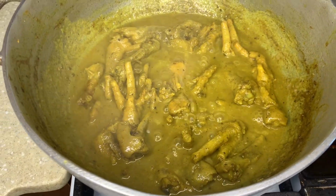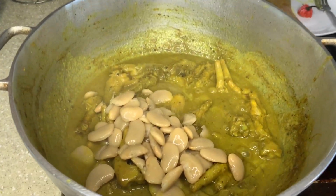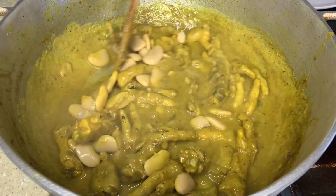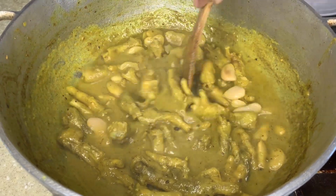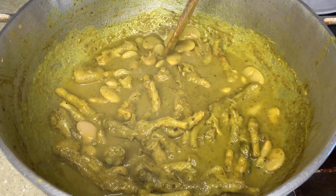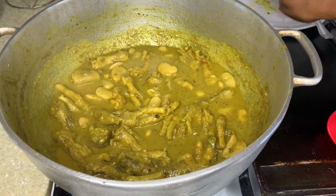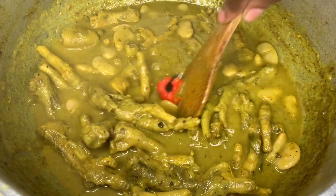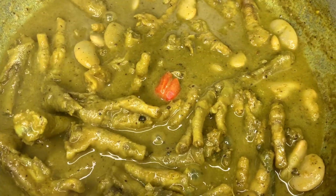So what I'm gonna be doing now, this is the broad bean. I take it from the tin, wash it off, and I'm gonna take it from the tin and just straighten the pot like that. So okay, I make this cook. You just get some curry flavor in the beans, and I'm just resting the pepper here. You kind of get some flavor and taste for salt.